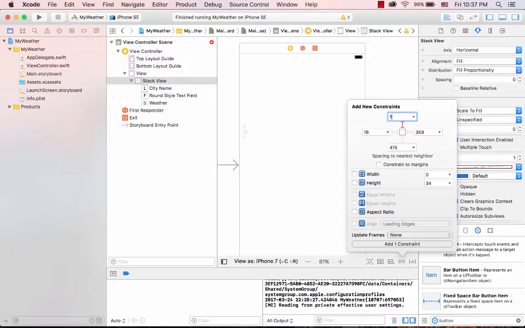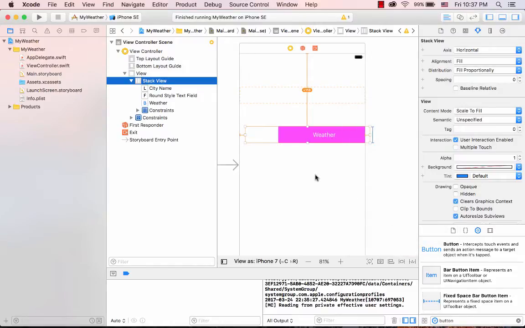From top 100, from left 0, and from right that is also 0, and then height maybe 50. I mean height, and the width you don't need to worry about that much, okay?